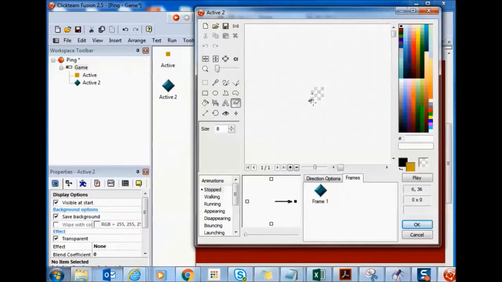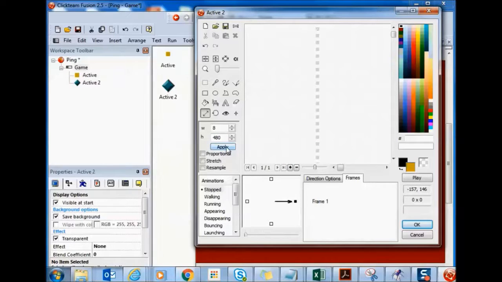This time the first thing I'm going to do is change its height and width instead of changing the color. So I click on the height and width icon here. I change the width to 8, and I change the height to 480. This is going to be a line, the center line. So I just click apply.